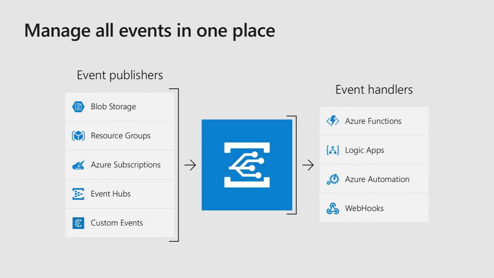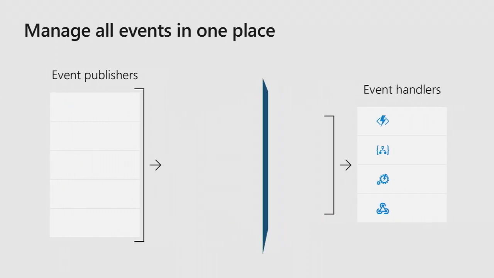And on the right side, when that event's delivered, there's many resources in Azure that know automatically how to take an Event Grid event and do something interesting with it. So they can pick it up and respond to it. But on the same token, if you have your own application platform library, as long as you can receive an HTTP post, then you can receive an Event Grid event that can be handled through the webhook standard.